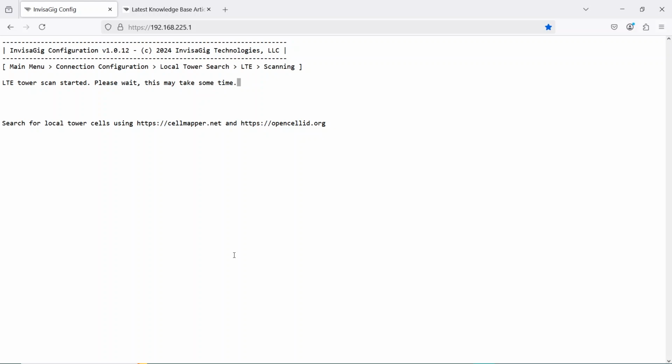Again, these scans can take quite a while, anywhere from just a few seconds, 30, 40 seconds, up to 5, 10 minutes even. And sometimes it's good to run more than one in a row just to make sure that it's got a good scan. Like we saw earlier with the standalone 5G. You only came up with a few the first time, and then a much larger list the second time. But hopefully we get a good scan on this first one.